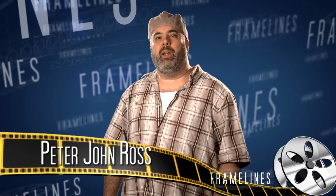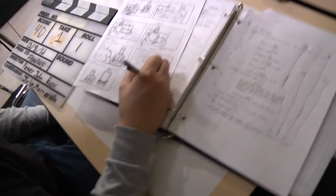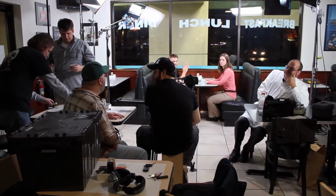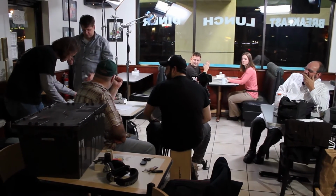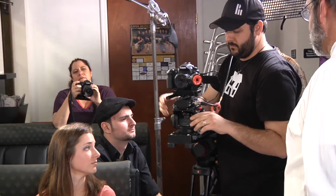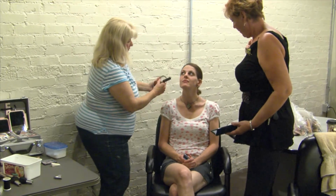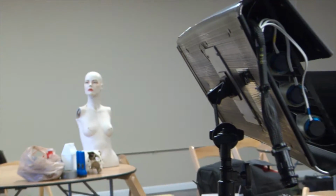Creating storyboards becomes more important as your productions get larger and larger. Storyboards are a way of showing your intentions more clearly to the entire crew. These are a way of clearly communicating to cast, the camera and lighting departments, and even hair and makeup or wardrobe and props as to what is needed in each shot.